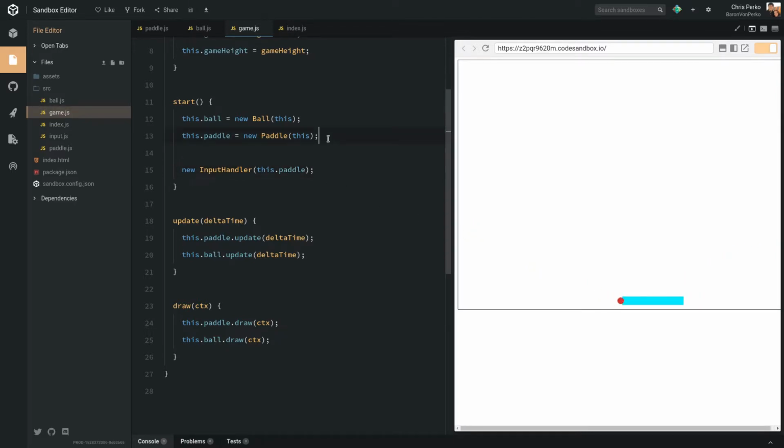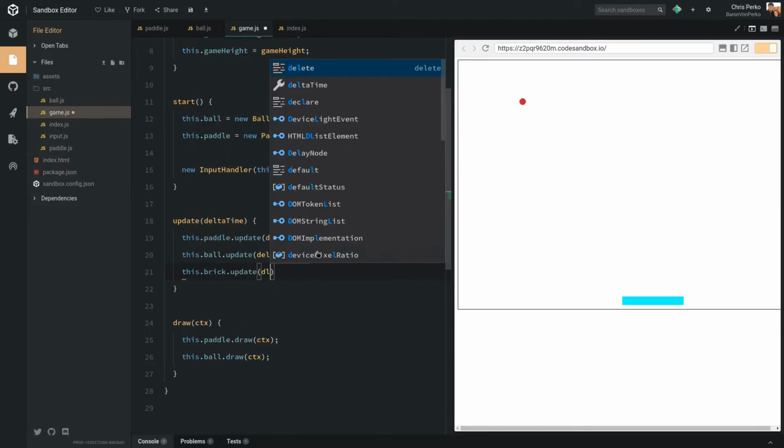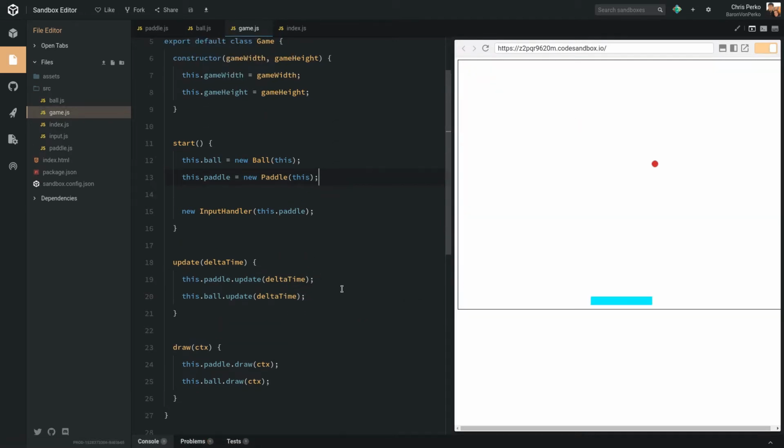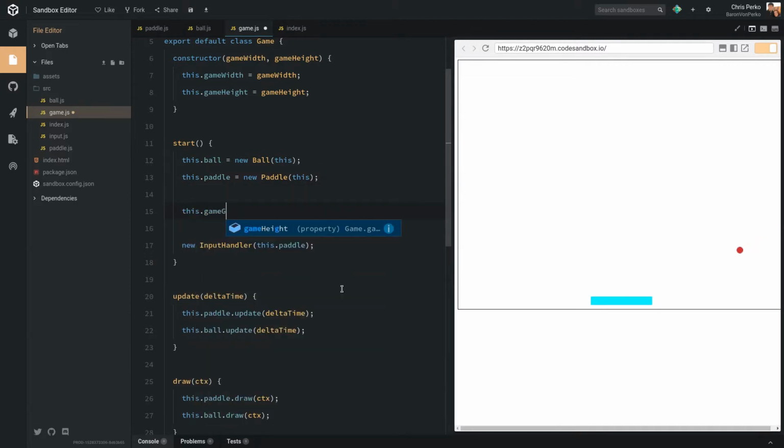Now as we make more and more objects, such as all the bricks, we don't want to have to say this.brick.update. We're just writing the same thing over and over again. So let's clean this up a little bit. Let's do this.gameObjects. This is going to be an array.